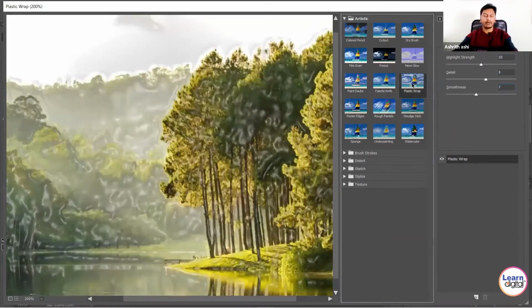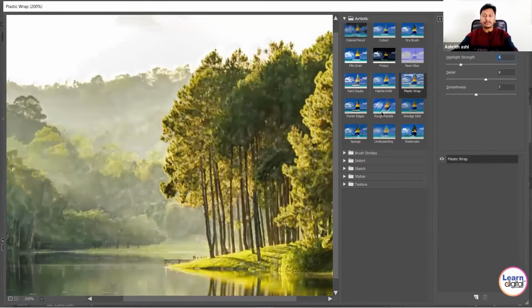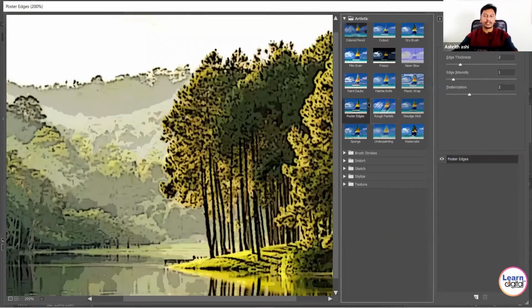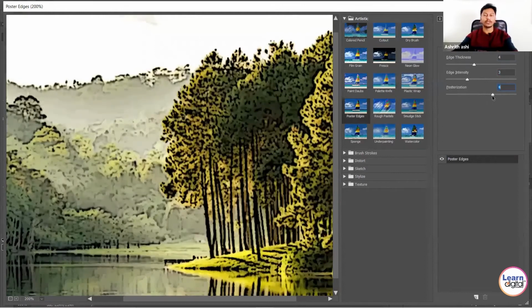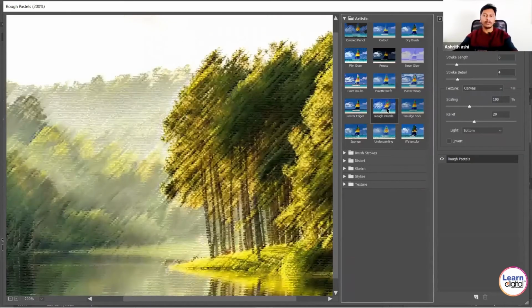Then plastic wrap, which is like a plastic kind of thing. Then the next one is poster edges. Again, edge thickness, edge intensity, posterization, how much poster effect you need, you can play with the posterization values. Then rough pastels.